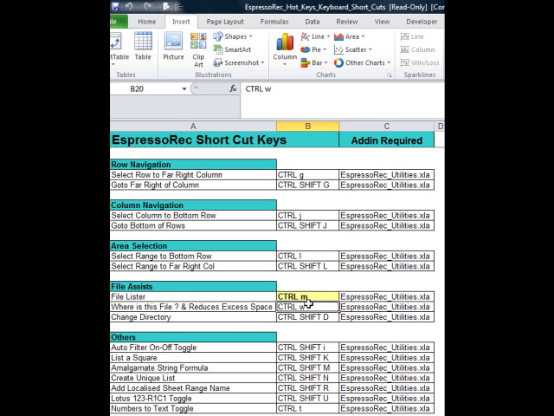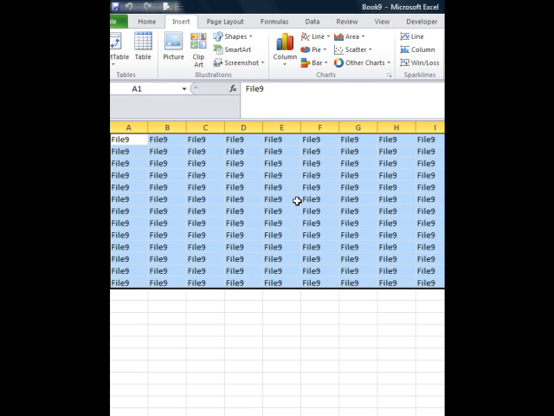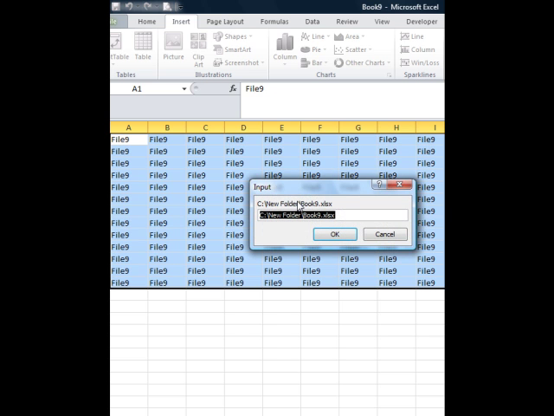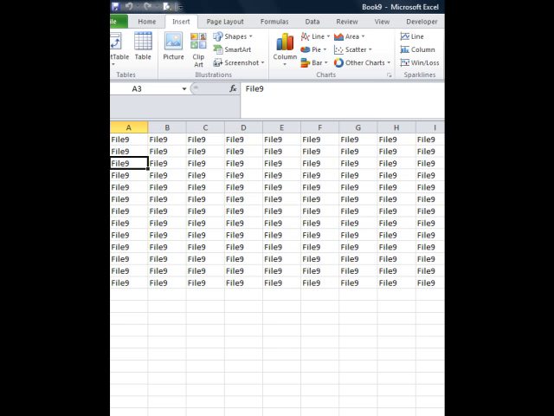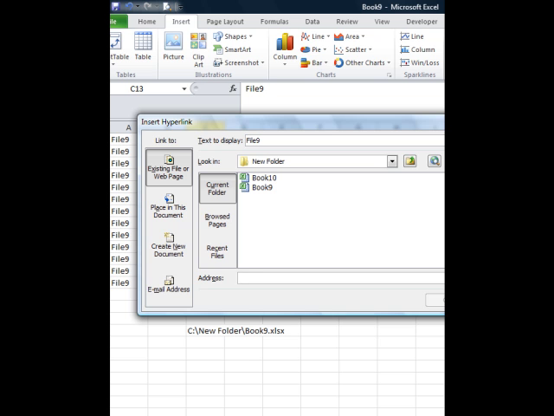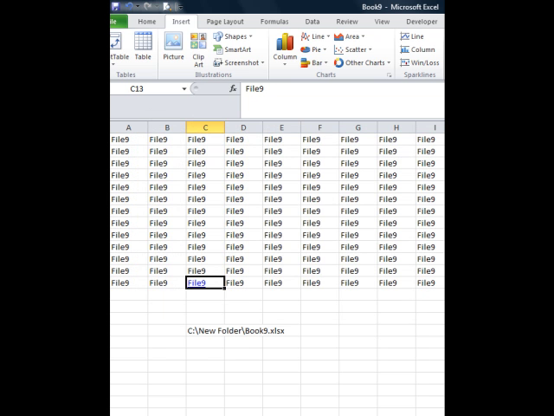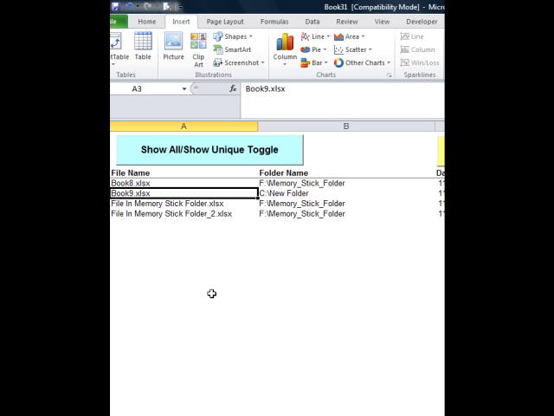Control W is mnemonically for "where". What happens is you go into a file, Control M again, and the question is, which file am I in? If I do Control W, it brings up for me at the top the name of the file and its full path, and in the middle bit I can do Control C and then go to an email and paste into the email, or paste into a link with Control K, Control V, with the full file name, so somebody can go and double click it and access the file very quickly. With very large file names, folder names and path names, especially now with SharePoint as well, this works with SharePoint, it saves a lot of time.